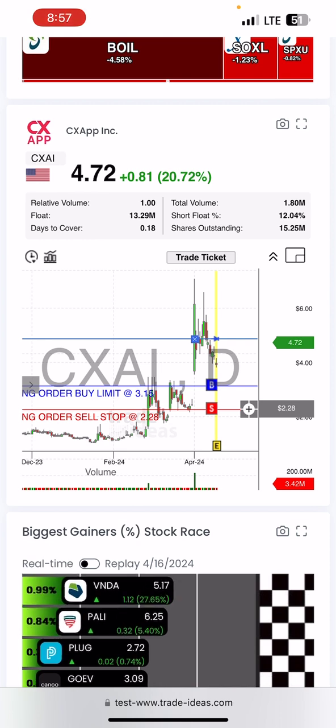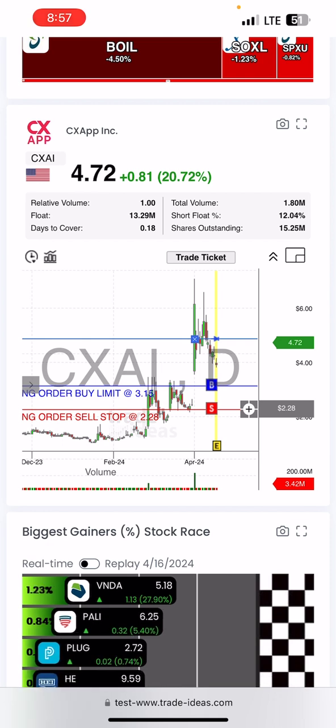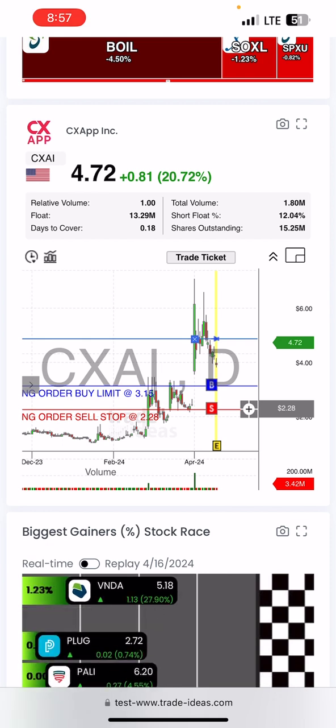It just means you don't have to think about it. You can just click on where you want to on the chart. You can say, I want to buy it if it gets to this price, whether that's above price or below price currently. It adjusts all that information for you. So again, that's a beautiful way that you can just place orders quickly, place trades quickly on the web version of Trade Ideas.